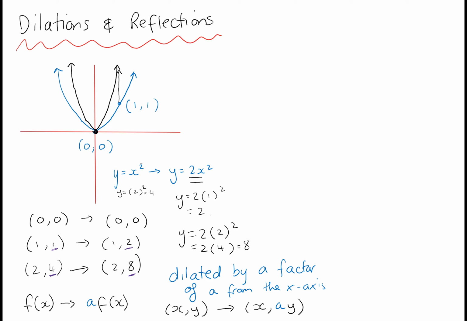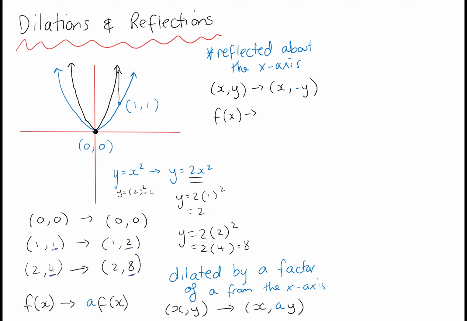Now, if there was a reflection, let's just do a side note. Imagine if a was negative. Imagine if, as a side note up here, we said, what would it look like to be reflected about the x-axis? Well, remember that a governs those reflections, and a multiplies the y values. So xy would become x negative y. Hold all the x values still and negate every y value. f of x would become a negative f of x.